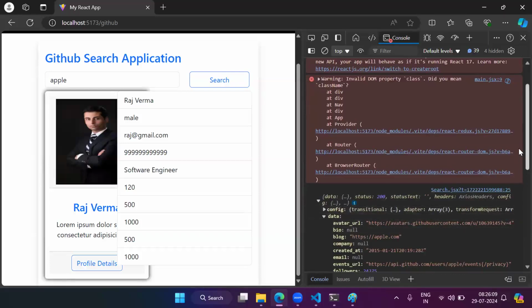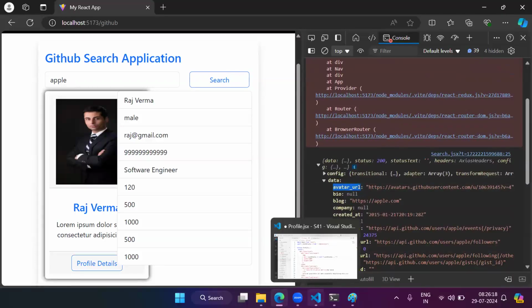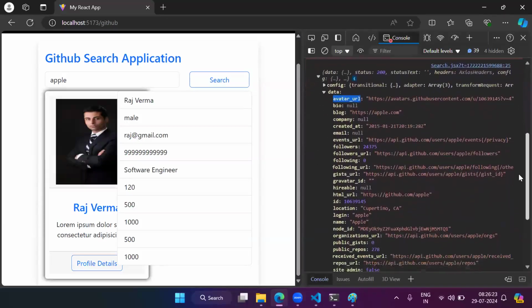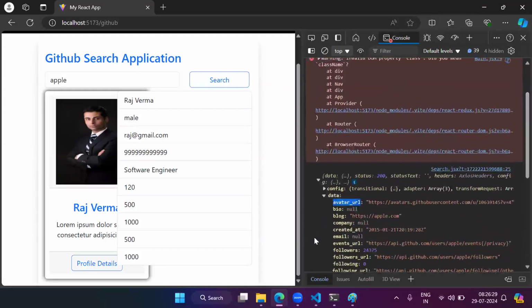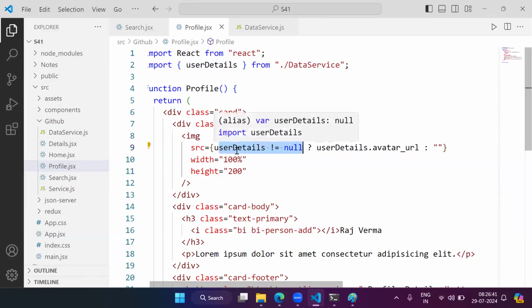It's avatar URL. Let me copy this and paste it here. Basically we are saying that if user details is not null, meaning there is data, then get the image URL from this property. If it is null, show an empty string.